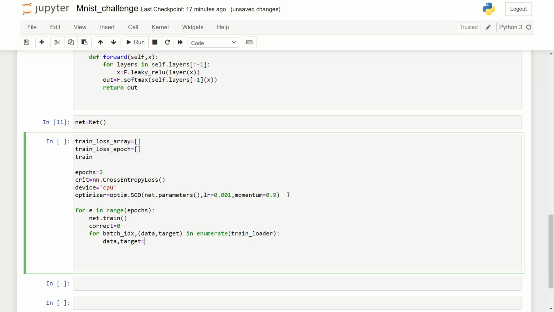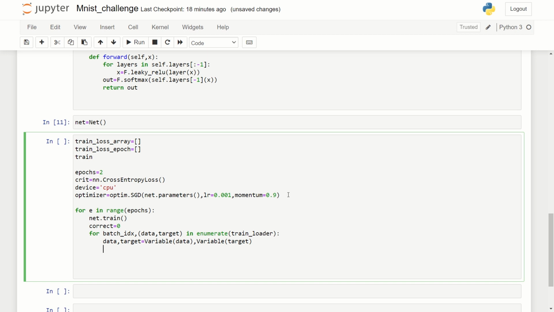And we set it as Variable, which is another built-in function from PyTorch. It takes the tensor PyTorch stuff and gets it into variable form.